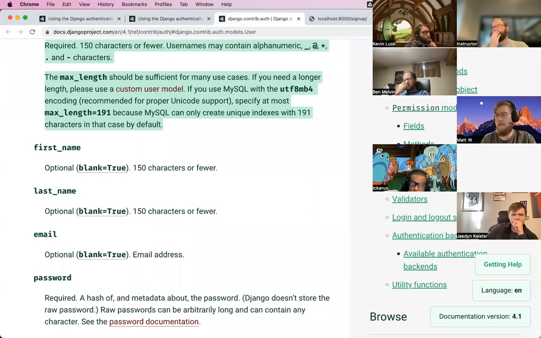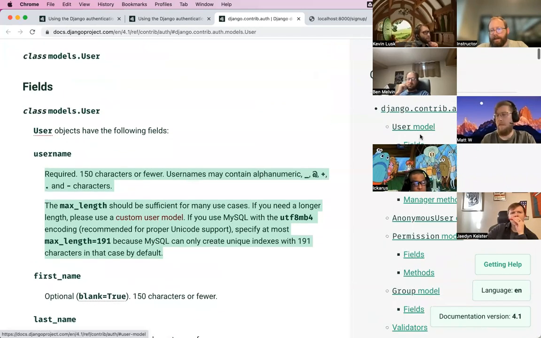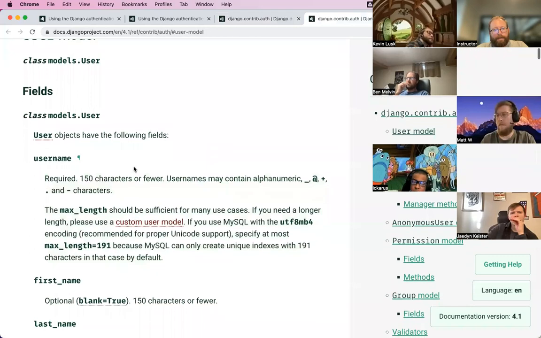And Mariko, great question. Abstract user absolutely does have to do with object-oriented programming, and it inherits everything. The user model actually inherits everything from it.